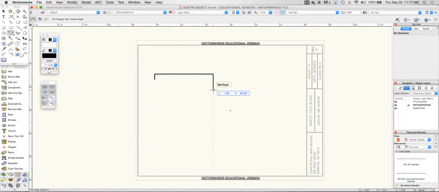We're going to come down 1 3/4. We're going to come over 3 5/8. And then from there, we're just going to connect the two pieces to the end point. That brings up our general shape.